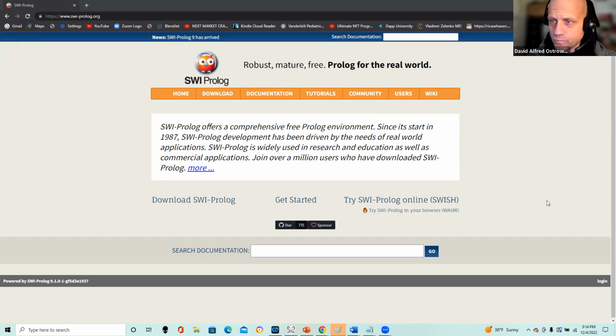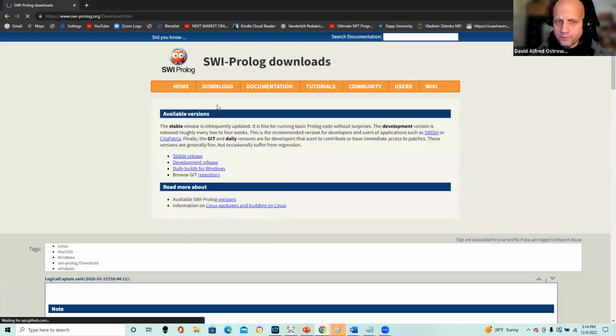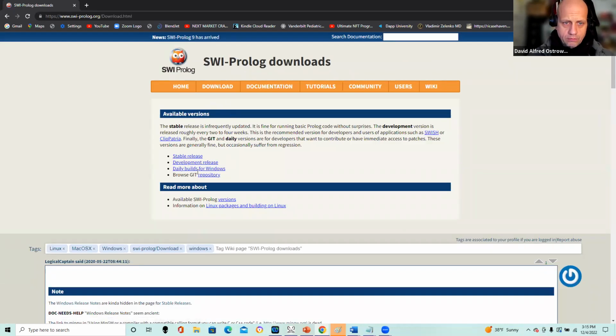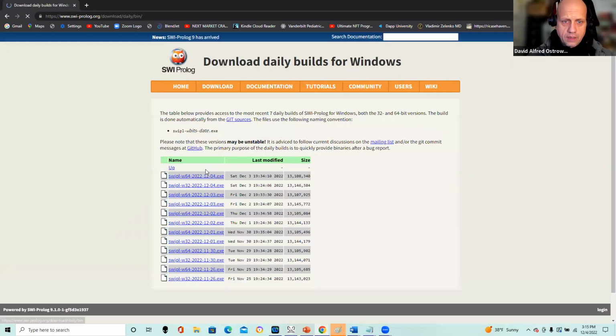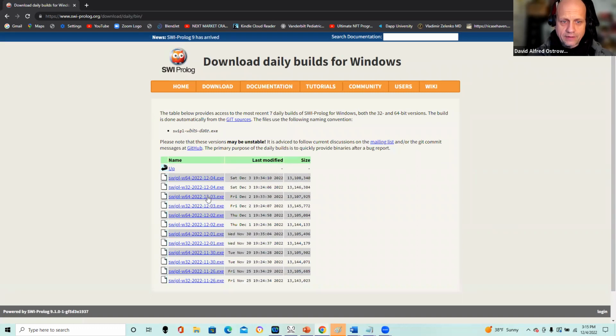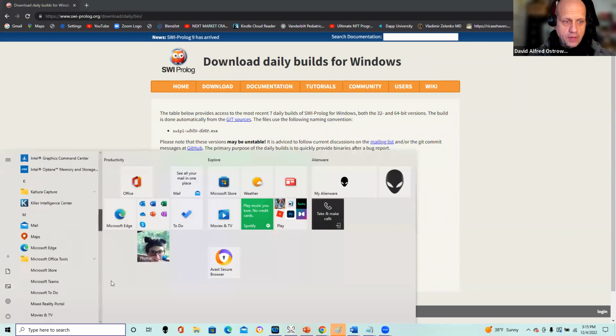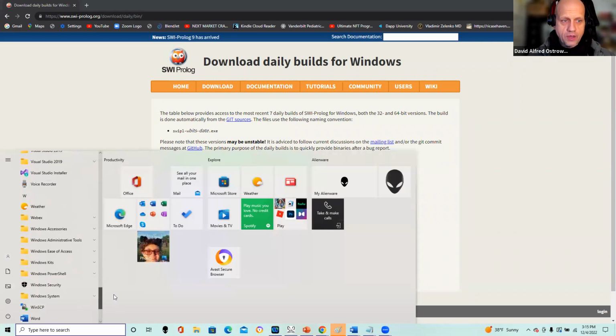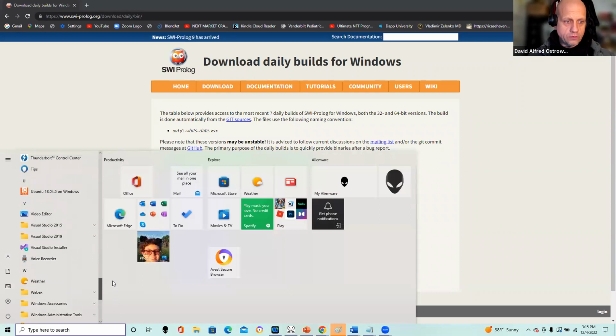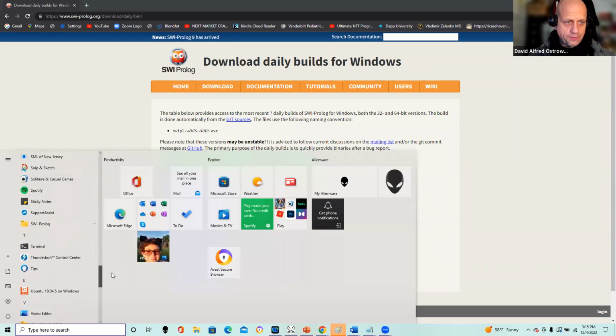It's a very easy, straightforward MSI installer, and you can just use the default settings and easily load that into your environment, right? So I go to download, and I can do daily builds on Windows, and grab, it's not an MSI, it's an exe, and it attaches it to your start menu. So let me go there because I've already installed mine. You shouldn't have any problems installing. If you do, let me know and we'll take a look at it.